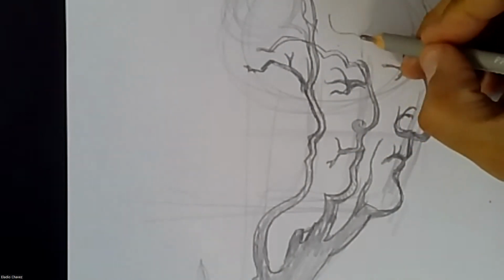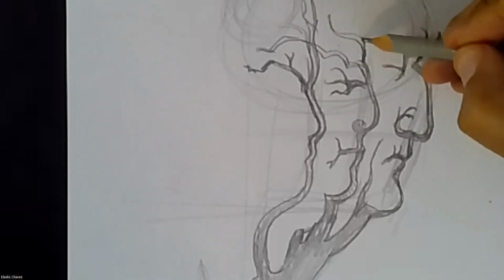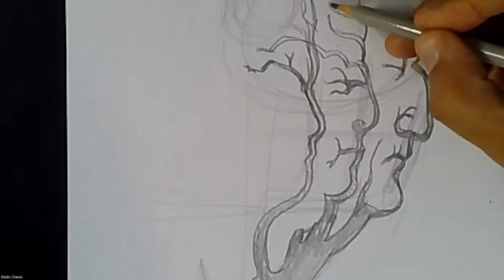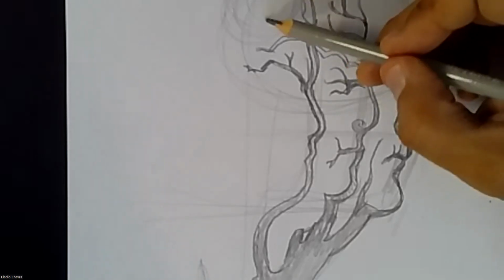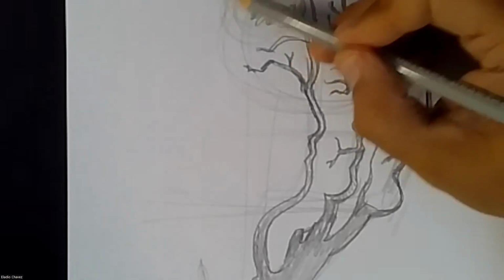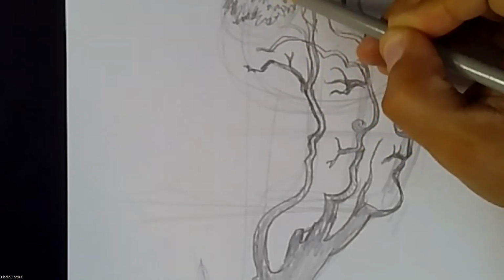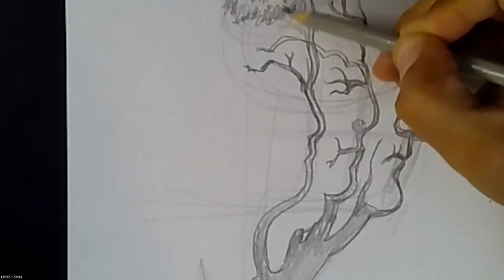So we hope. All right, there's a lot of little branches, a lot of stuff, a lot of detail. The devil's in the details. Hey, diablos. Simplify. All right. I'm just making branches up. And this is the one where there's leaves on this branch over here. Just little scribbles. I can actually just shade them. I can shade in the shapes. A little bit of texture, a little bit of shapes, or scribbles of light and dark shadows and underneath.